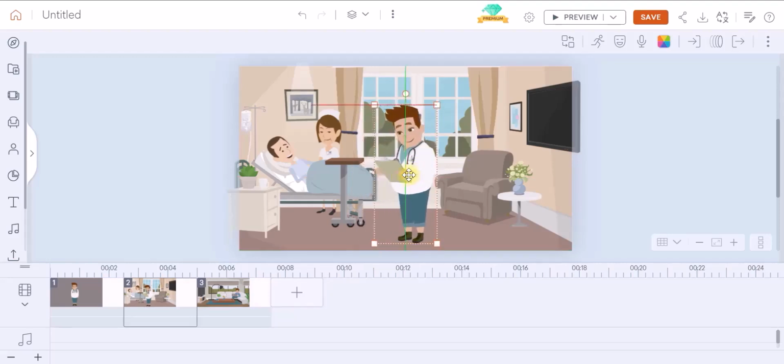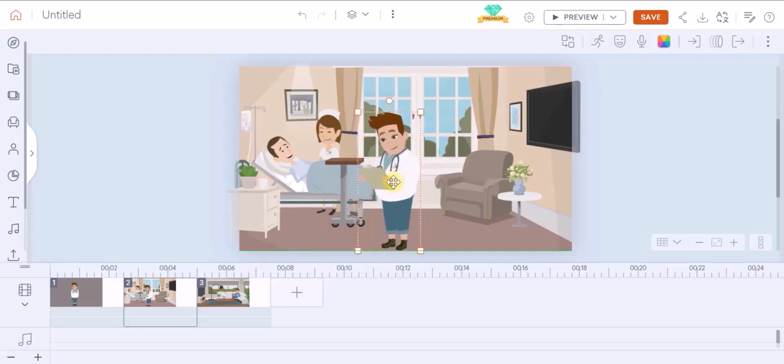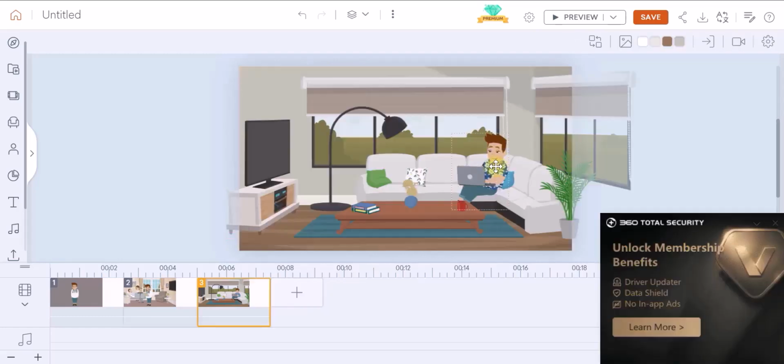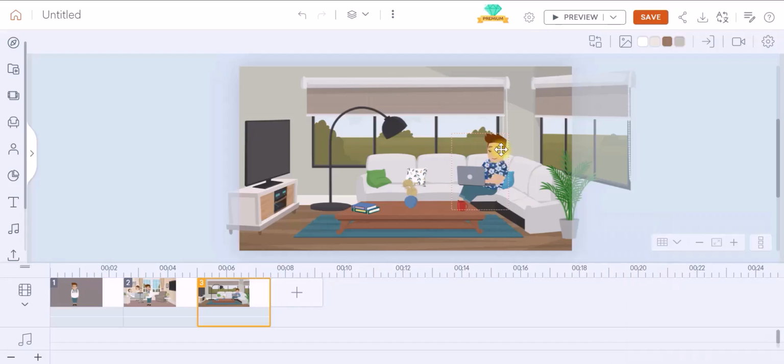For example, this is the character when he's at work, maybe a medical doctor at work. And when he's at home, he's not wearing the same jacket. This can be very handy if you want to do such things, or if you just want to customize your characters. That's how you can do it.